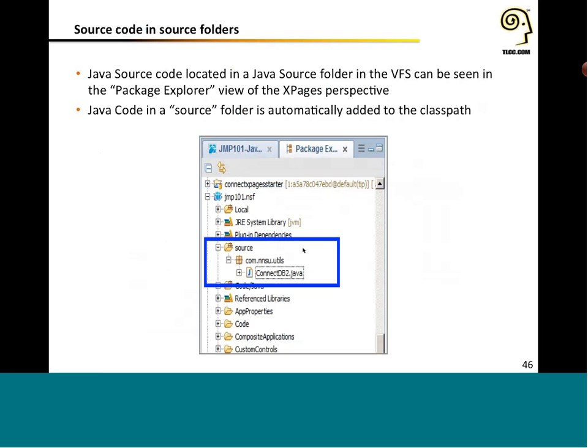If you had what we'll call legacy code from 8.5.x, and you still have source folders out there, that still works. And I know there are developers that are still using that as their preference. The only thing that I will communicate to you is it's best to be consistent. It really is six of one, half a dozen of the other. So you just simply, as a developer, use the new code element or put your Java source code in a source folder in the Package Explorer. But then be consistent. If you have them both places, it still works. But then it's just confusing for you as well as the people that come along behind you.